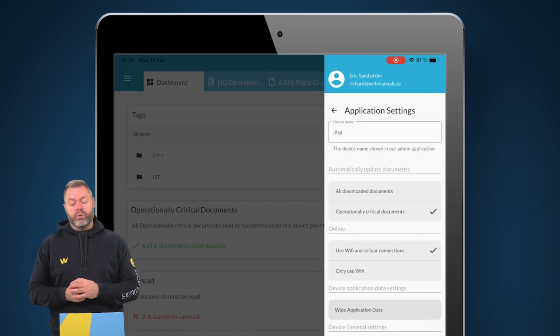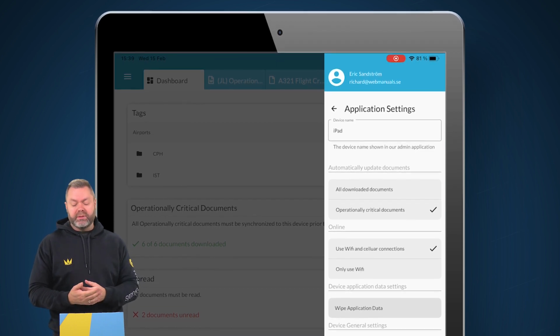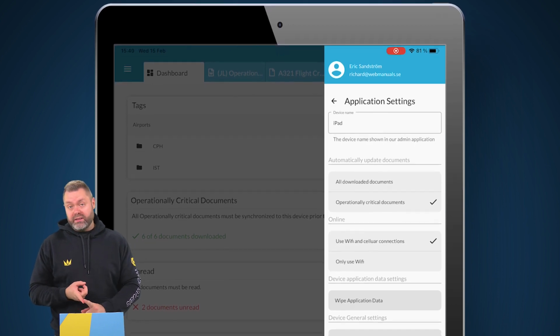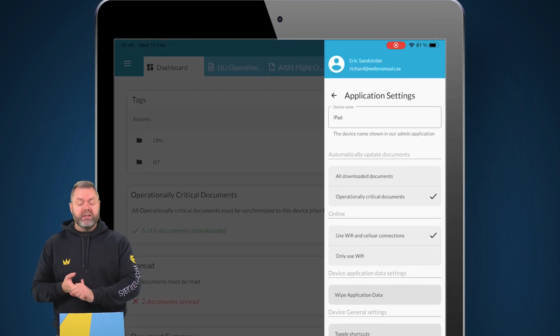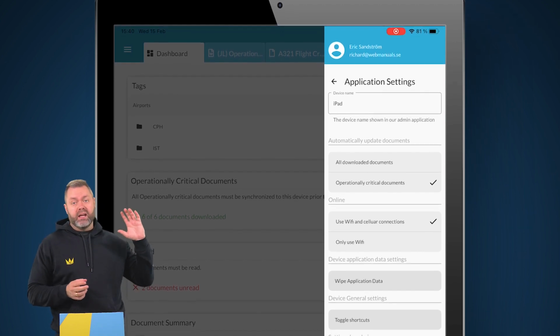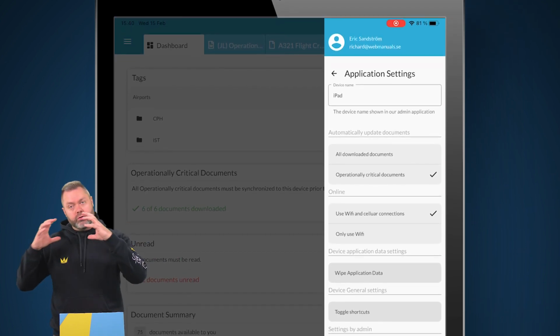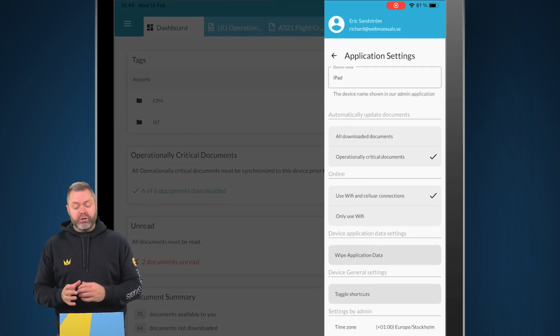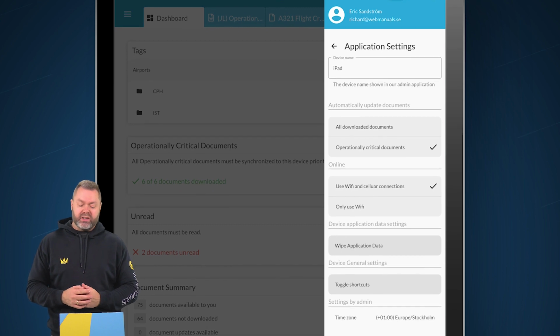So here we can choose which documents are automatically updated when they are updated in web manuals. All the downloaded documents that we have, or only the operational critical. Only operational critical is how we had it in the old app, and now you can choose to have it for all your documents as well, if you so desire. Also, when is a device online?